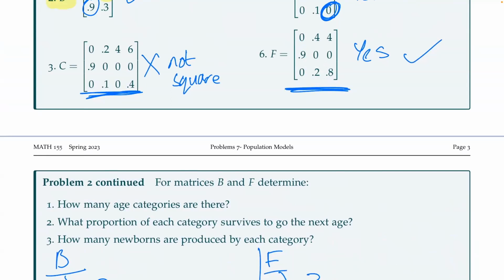0.4, great. So again, we're going above the main diagonal here. One of the reasons we might want to split these populations into different classes is because they have different fertility rates. For example, males that are younger may be less competitive than males that are older, and therefore they produce on average fewer offspring.